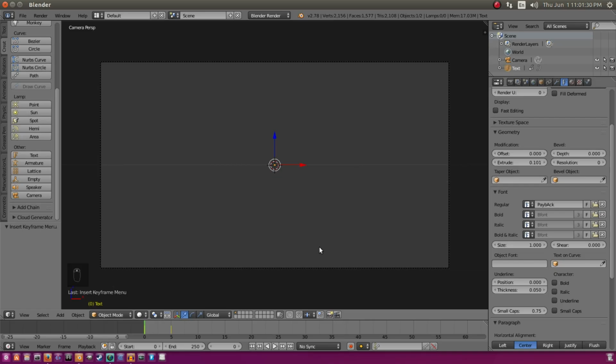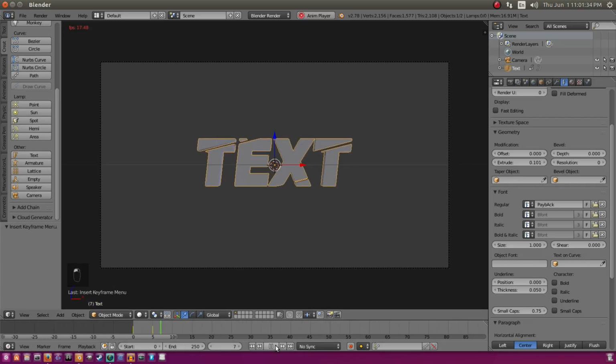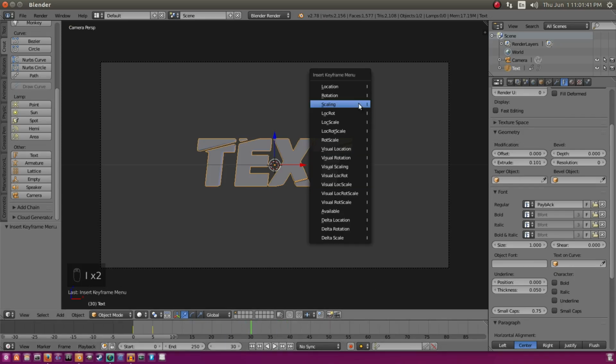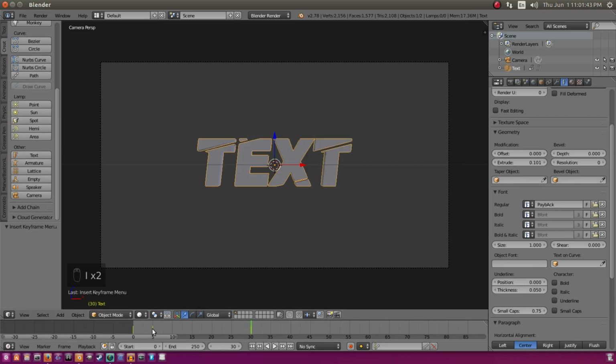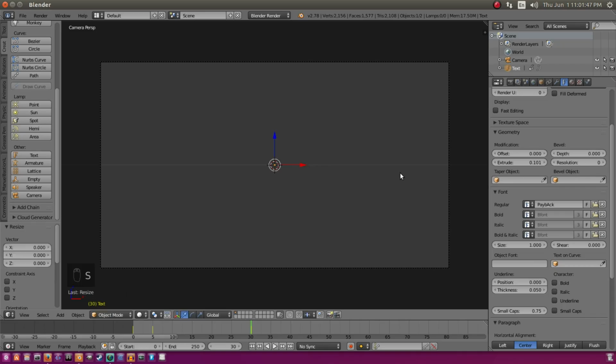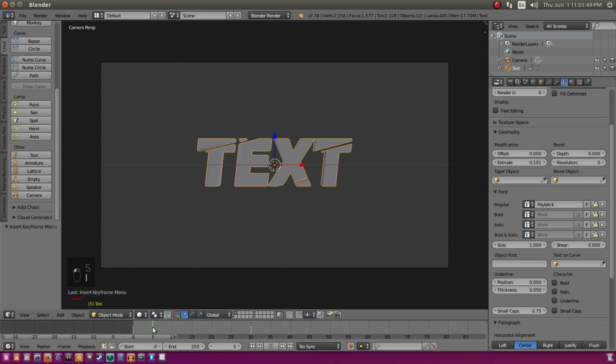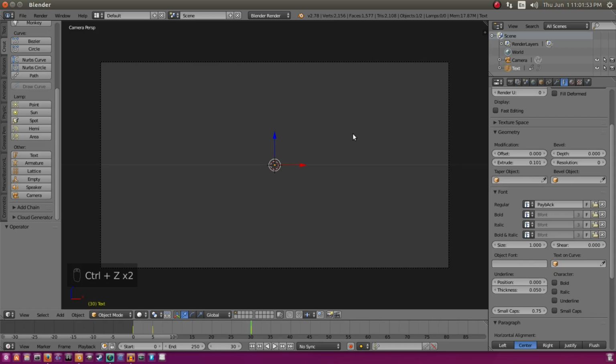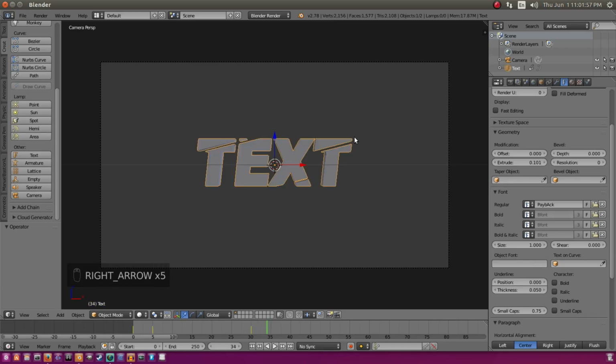All right, so now the way we can make this shrink is just the opposite of what we've just done. So if I go to a frame, like let's say frame 40, let's go 30, frame 30, and then I hit I, scaling, so then the scaling does not change from frame 5 to frame 30, because if I hit scaling and hit 0 and then do that, from the 5th frame to the 30th frame, it'll just slowly, slowly get smaller. We don't need that. We need to stay the same scale, and then 5 frames later get smaller.